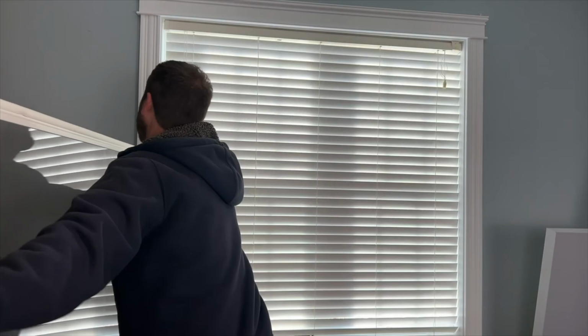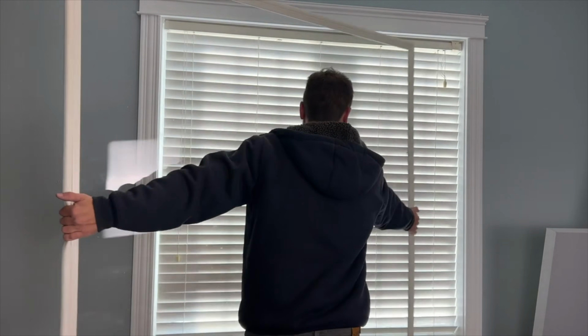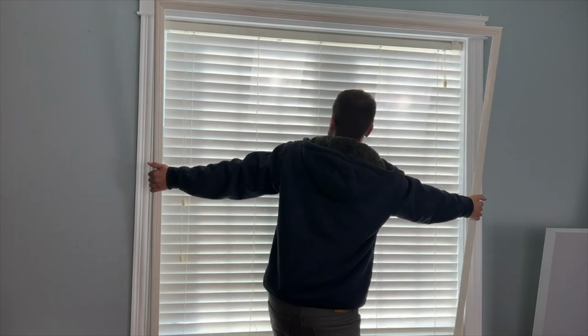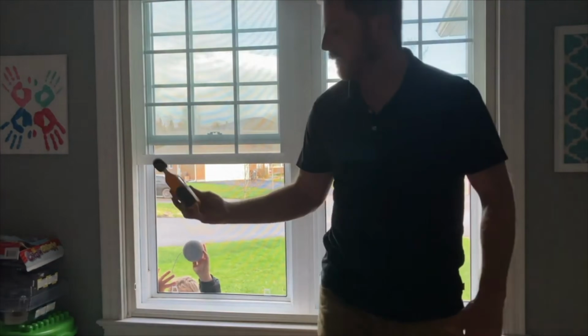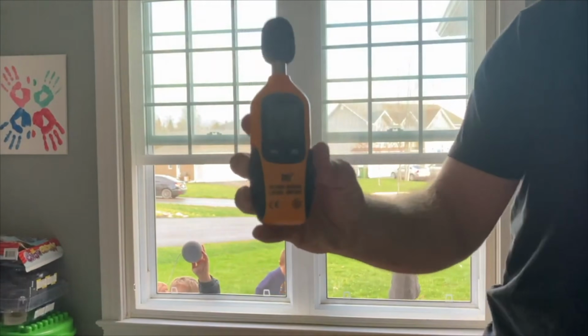And if you don't want to change the window at all, let's say you're renting or you just don't want to go through the hassle, you want something more DIY, you can use an acoustic window panel. I did try one of these a few years ago. This one was from Indow Windows, and one thing that is clear is that it works very well if you just have a single pane window. However, if you have a double or triple pane window, I would probably skip this one altogether because the amount of noise it stopped was noticeably less than just a single pane window.